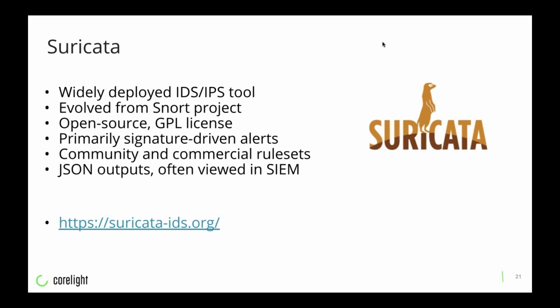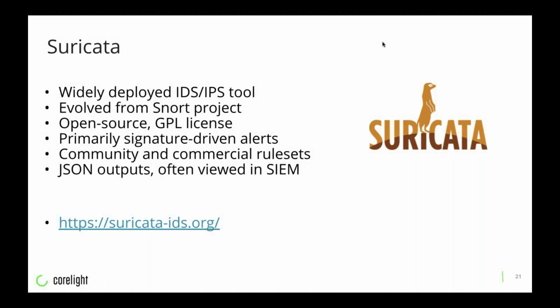Suricata is a gold standard open source IDS, IPS tooling. Most of the deployments that I've seen, at least in the last few years, tend to fall more on the IDS side, less on the IPS side. So they're not being deployed inline and actively blocking. They're deployed passively and creating detections off of that passive monitoring, although some people certainly do deploy it as an inline IPS solution.